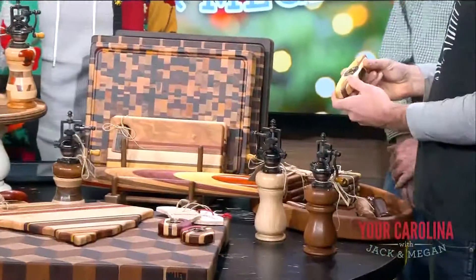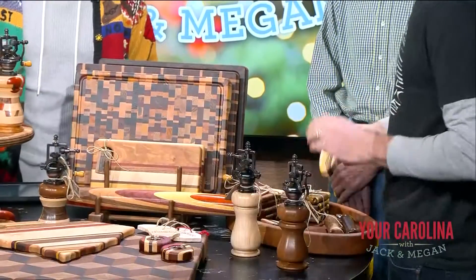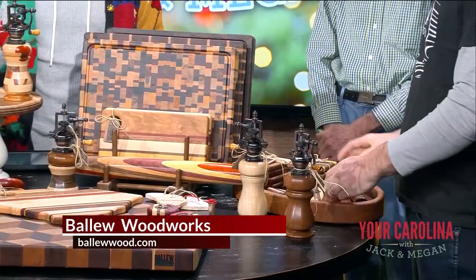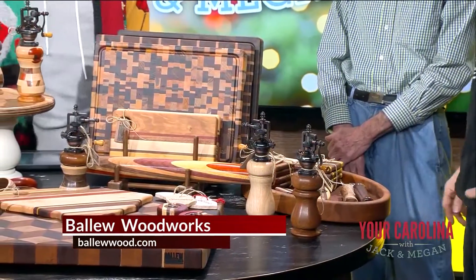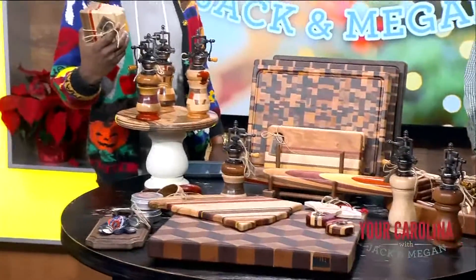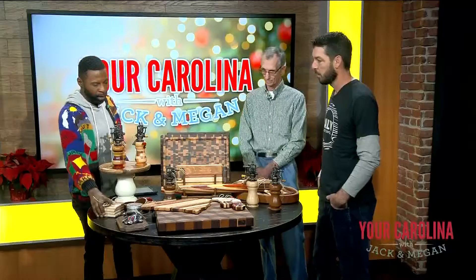And what's over in this little basket? We have our bottle openers — this is our surfboard bottle opener, and then we have our hockey puck ones as well as our hand-turned ones. And then we do coasters, which are just a good little stocking stuffer for the person that likes coasters but doesn't want something with writing on it. These are easy and they look nice as well.